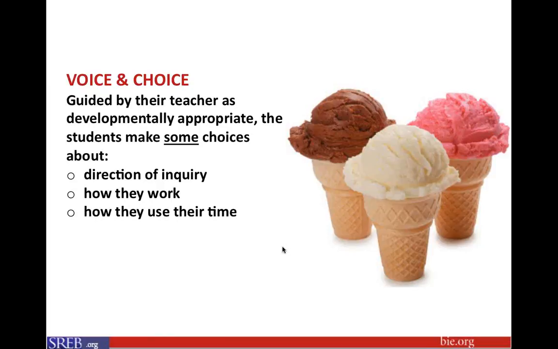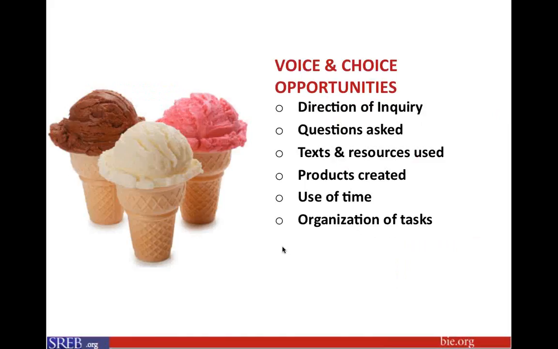And so you need to shape their choices based on what your knowledge of them is at that age level, what's developmentally appropriate. So again, directions of inquiry, the types of questions that students ask, the different texts and resources they will choose to use from the wide range of texts that are available in the advanced career courses. The types of products they create, their use of time, their organization of tasks. There are a lot of opportunities for voice and choice in the advanced career projects.